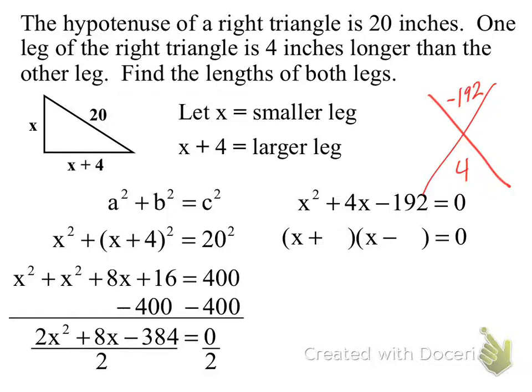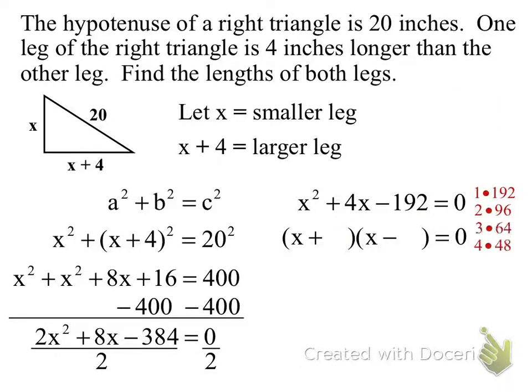What do you want to try? Has to end in a 2. Can't be 14 and 14. That's going to end in a 6. It has to be 4 digits apart. 12 and 16. 12 and 16. Go up 2, go down 2. Yes, it was. It was 12 and 16.